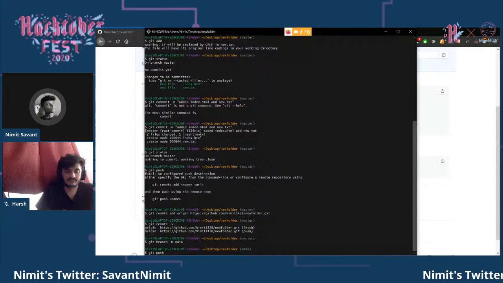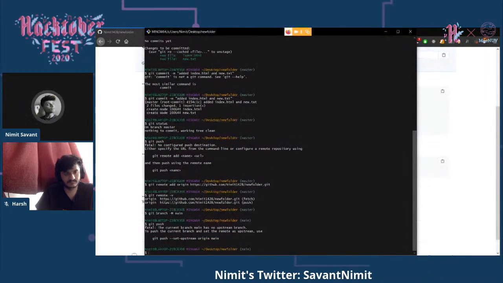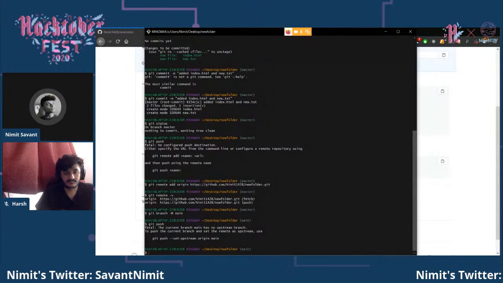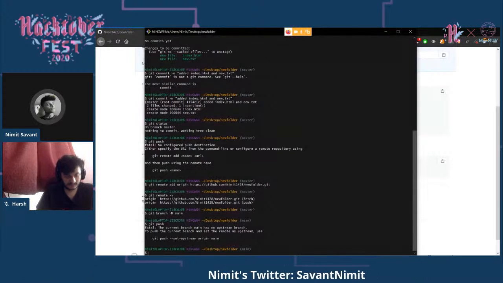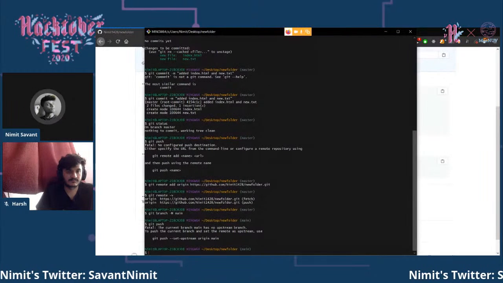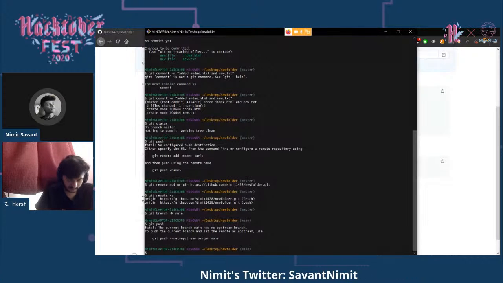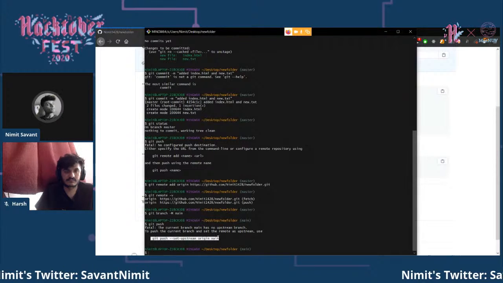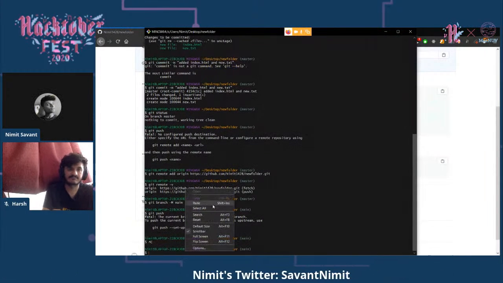You can also just type git push, but you can't do that because it gives you a fatal error, because your branch is not there on GitHub. That's why you have to add an upstream. Upstream is basically because on GitHub you don't have that branch, and locally you have it. So we'll just copy this and paste it.